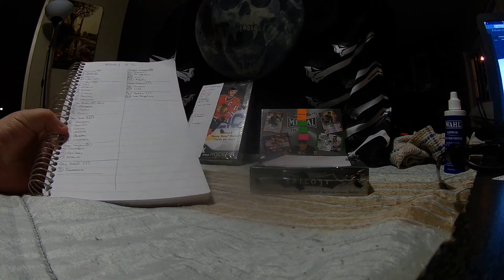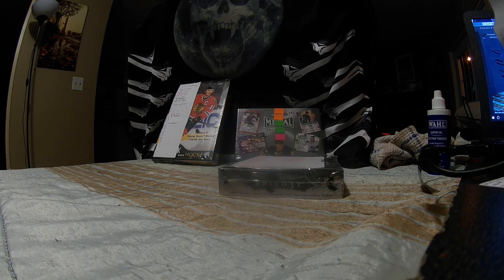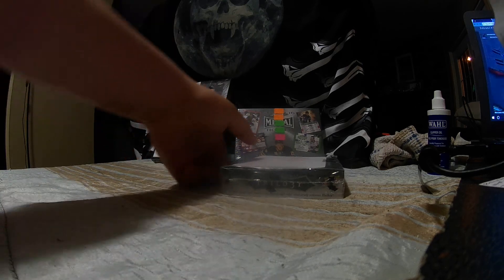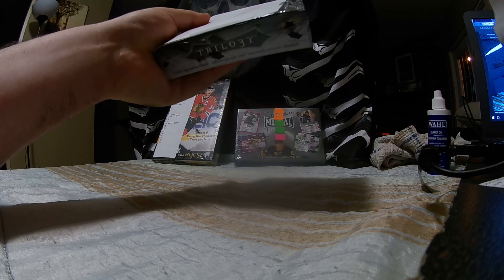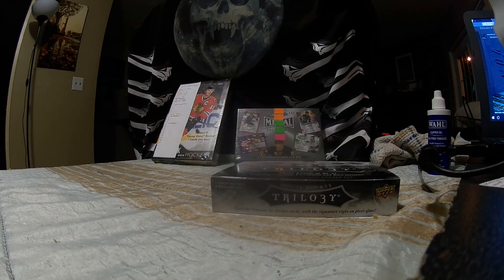Our side box break — we're going to do the 2015-16 Trilogy. We're going to give everybody a quick list of our names first: Cam, Cody, Leo, Brody, Joey, Jason, Clay, Neil, Greg, and Alfred. I'm going to use the other camera which no one else can see. It'll look a little weird because it's the one going onto YouTube. That being said, we're going to move that out of the way and start cracking — a little bit of a different angle from what you're used to.